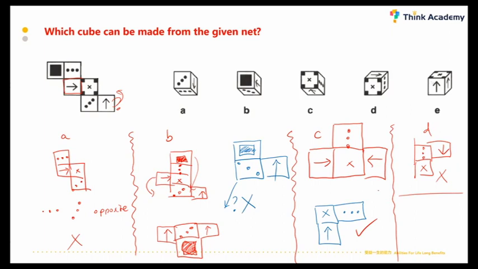Oh, we're nearly there, guys. Finally, E. So E has two arrows that are both pointing towards the square with the cross in. However, what can I find? Well, again, I can find a Z shape. I'm going to highlight it here in red. Here's a Z shape. And I see the one on the left and the one on the right are the ones which should be opposite, which means that my arrow faces must be opposite each other. So that means they can't be touching. In E, they are touching. So this one is not correct either.